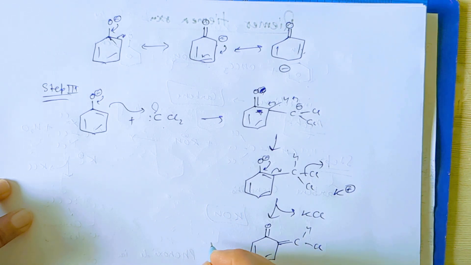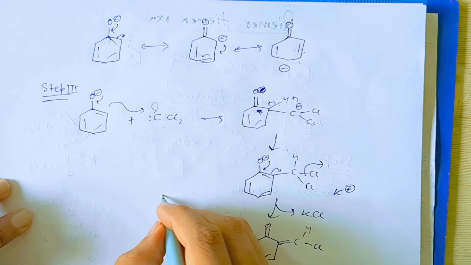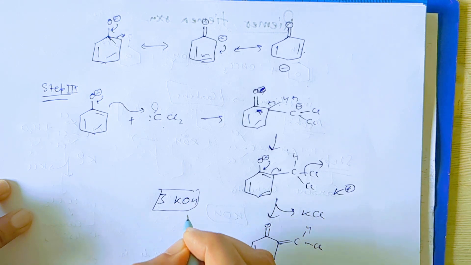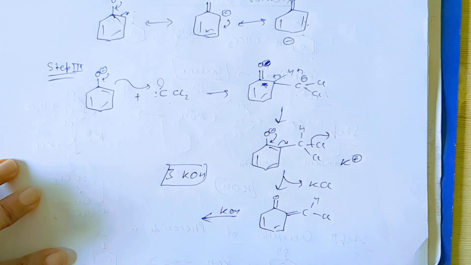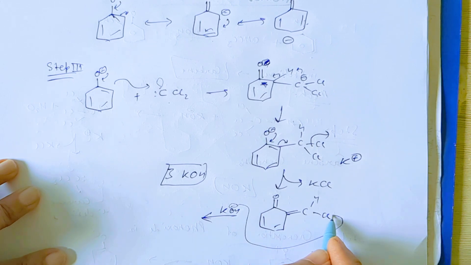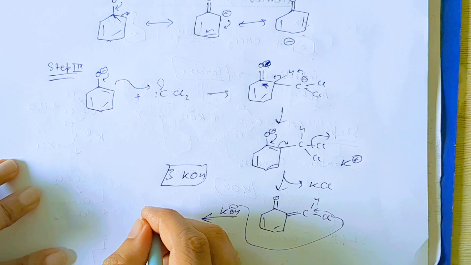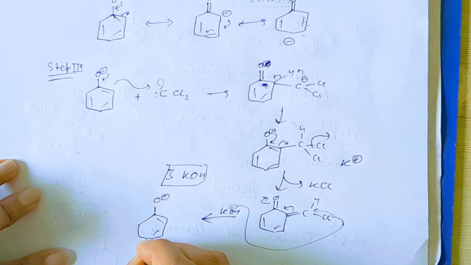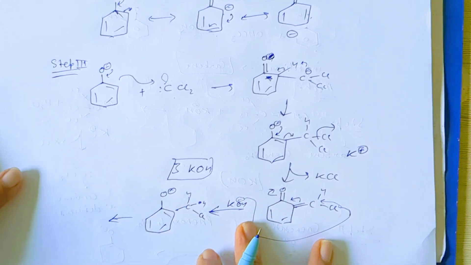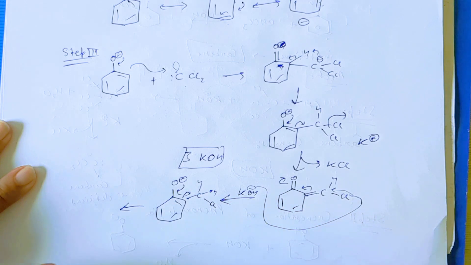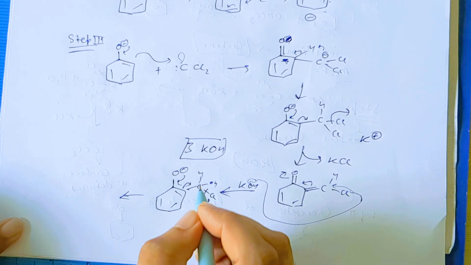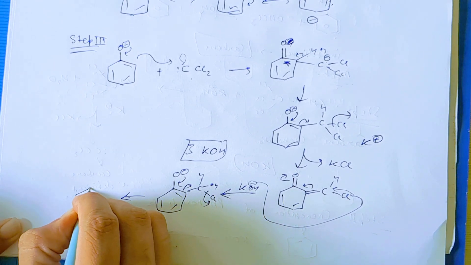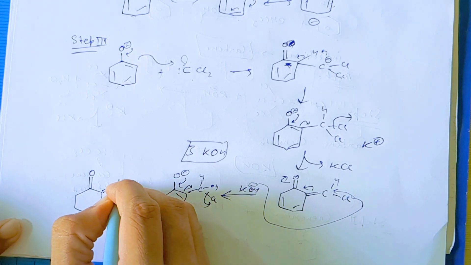Now again, we have to use the remaining mole of KOH — potassium hydroxide. KOH will again attack on this carbon and break this carbon, so there will be a carbon-carbon double bond, and the bond will transfer, and again we get a phenoxide anion. And here C-H and C-OH, and again resonance — the electron transfer. This carbon-chlorine bond will break because it is the weakest bond and chlorine is also a good leaving group.